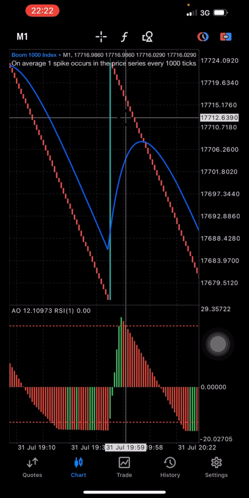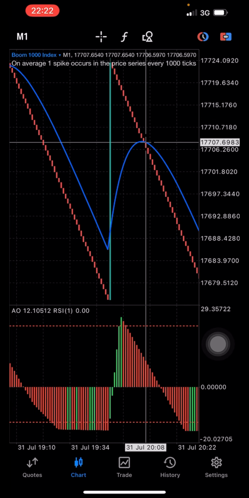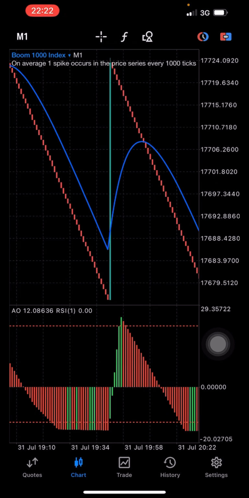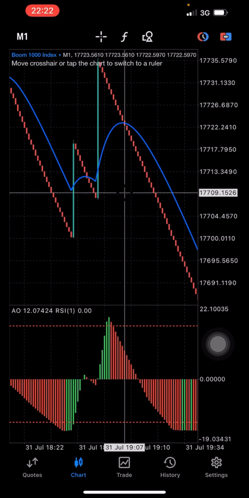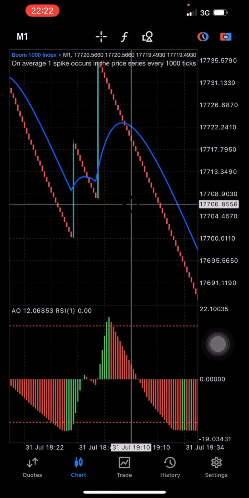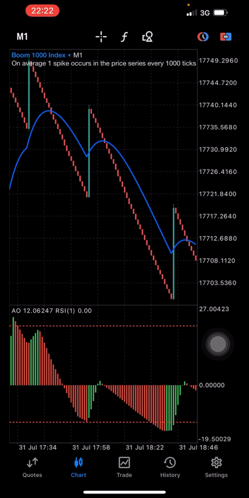Immediately it changes to red, you pick 2 candles. Immediately it crosses this blue line here, you pick 3 candles. That's a total of 5 candles. This is how you have to do it continuously every time the condition is met. You can see around this area here, the condition was met. Immediately it changes to red, you go in for 2 candles. Immediately it crosses the blue line, you pick your 3 candles, you exit the market.